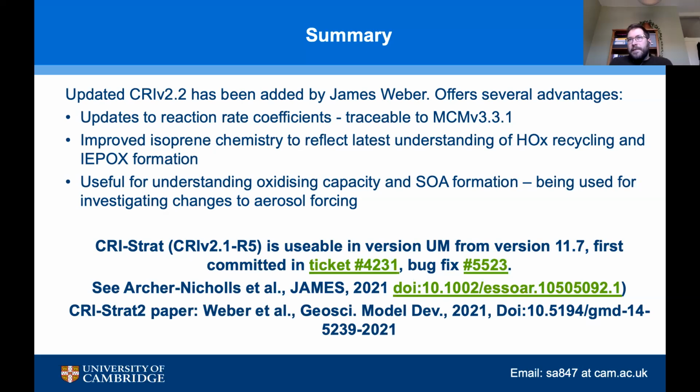So as we said, it's 6% more expensive, which in the grand scheme of things, if you're running a scheme like that, isn't the end of the world. It's a similar magnitude, but you do have this big improvement in HOX recycling. But yeah, particularly if you're interested in things like VVOCs, I would definitely recommend CRI-Strat version 2.2, CRI-Strat 2.